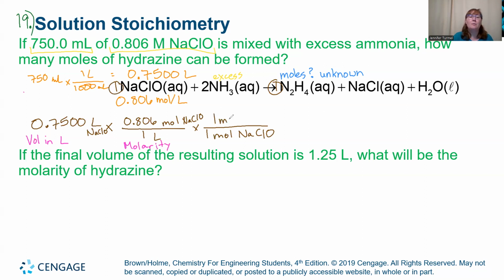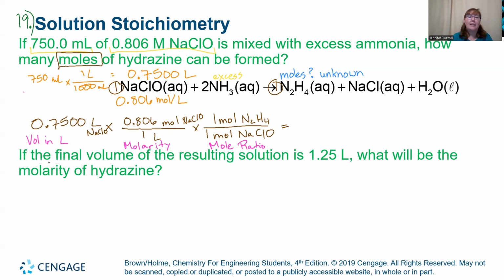So this becomes 1 mole of N2H4. And now notice that they're only looking for moles, not grams. So that's where we end. We don't care how many grams because this is an aqueous solution. All we are going to care about is our concentration, and we don't need grams for that. Because we're looking for moles, we can end with moles here. Okay, so this last piece is our mole ratio.